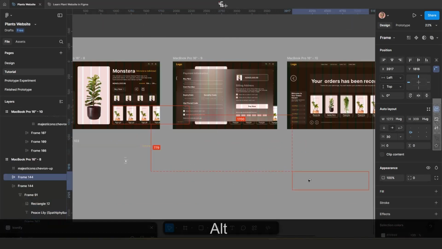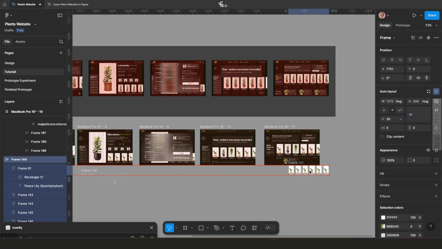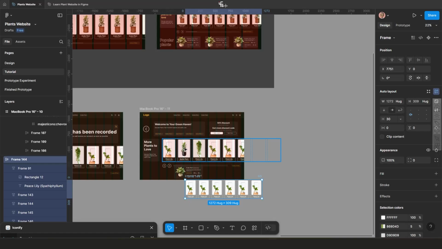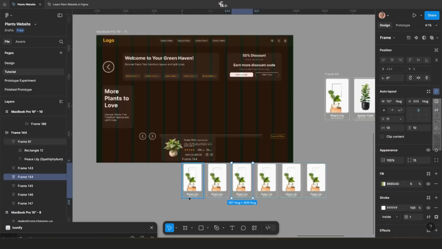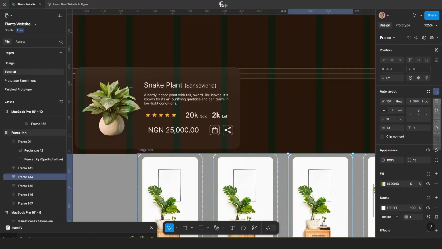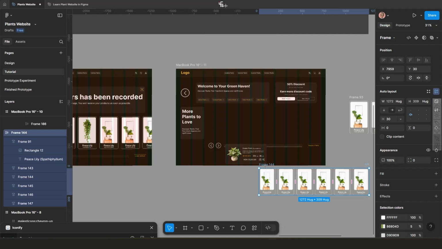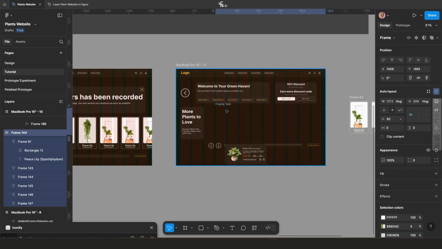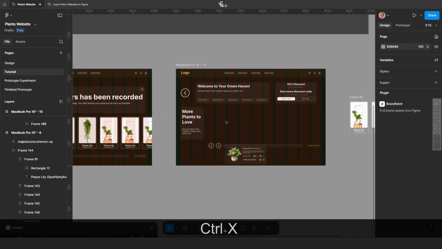So I'm going to duplicate this one, and make it there. So okay, Control X if it's not moving in.